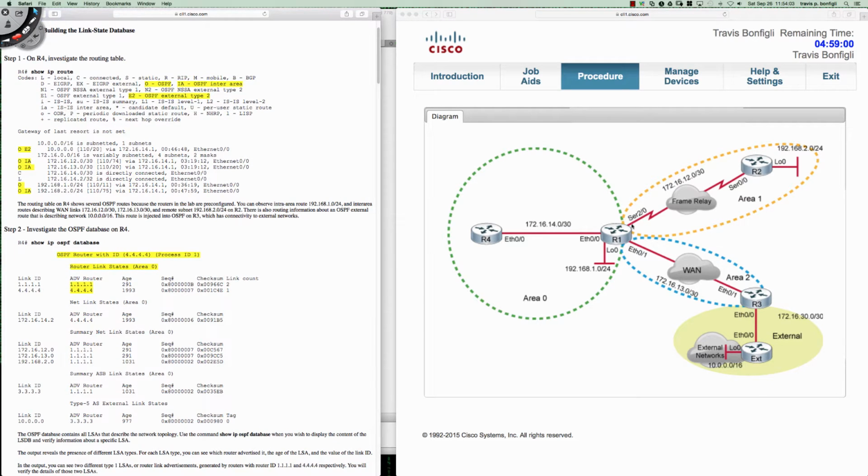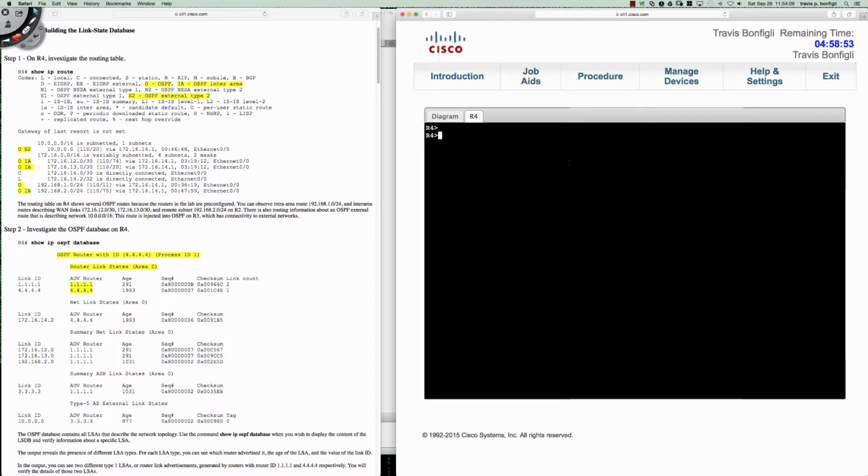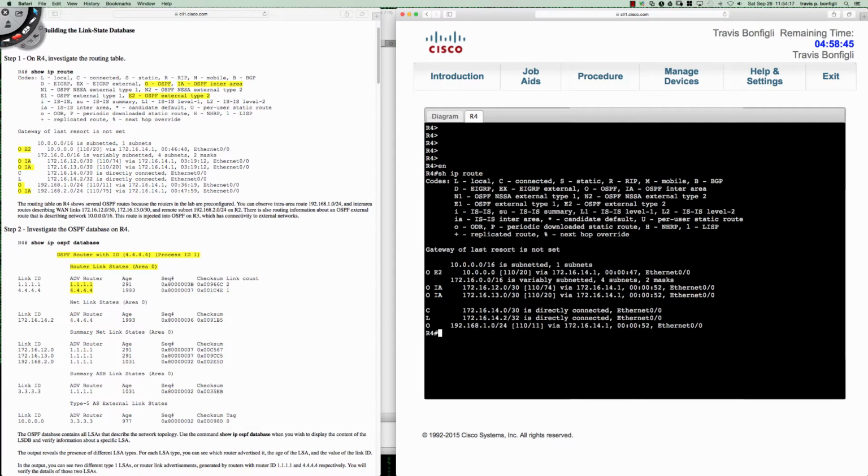We're going to start out on router 4, which is here in area 0. So you can see we have our backbone area here. So we're going to start on router 4. There we go. Router 4 is back. It died out on us last lab, but it is back. So we'll go from user exec to privilege exec. We'll say show IP route.